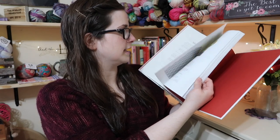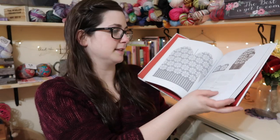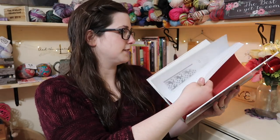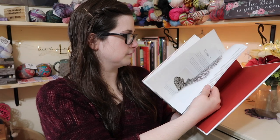The only thing that is a little bit difficult, I would say, if you're an absolute beginner, is that it's a lot of just the chart and then the instructions are right here, and that's it. So you kind of have to have a little bit of a background, I would say, as far as how mittens are constructed and things like that, and colorwork. So just as a heads up, if you're wanting to get that book, it might be helpful to have somebody around you that knows how to read the charts and everything, or knows the construction of a mitten. But definitely doable. So that is what came in the mail from Knit Picks, which was really fun.